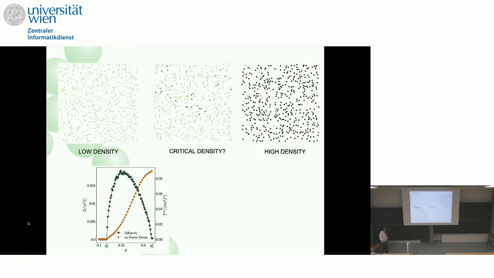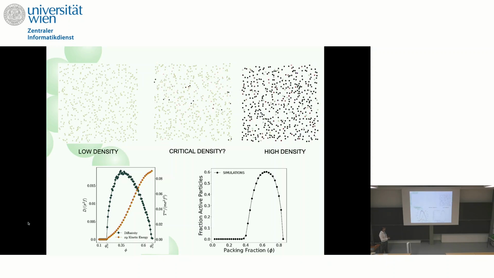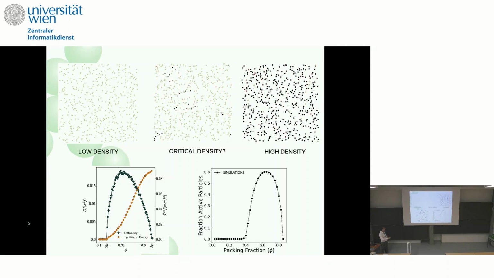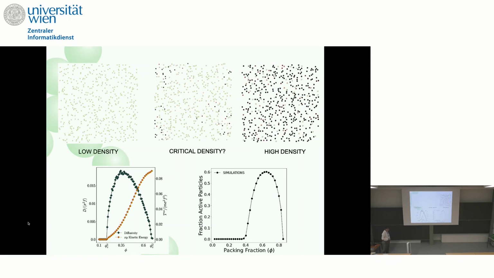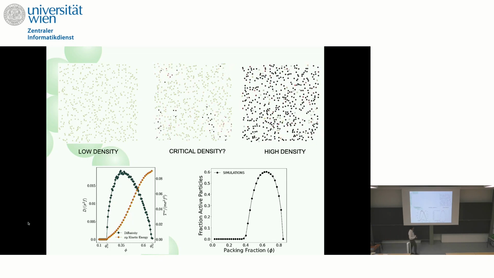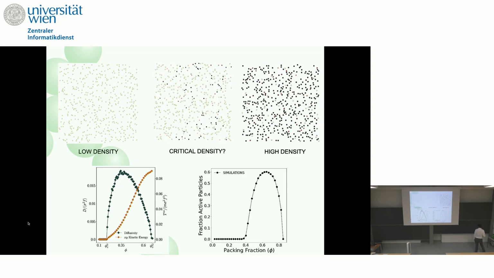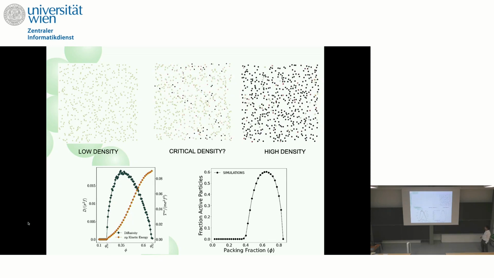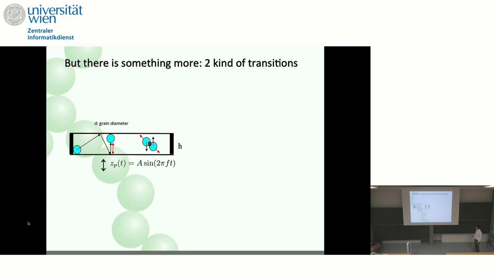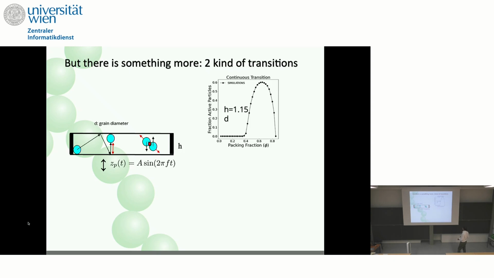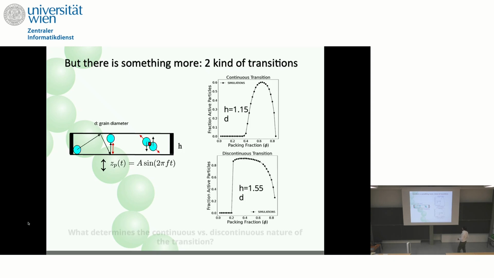And when you do this, you can study diffusivity or the fraction of active particles, and you see that you have this sort of continuous transition. So far, it looked like the Pine transition. And then we started to play, because I recognized immediately, thanks to the work we did with Shri, okay, this looks really similar to what we did. We continued to work, and then at some stage we found out, while the student was playing with parameters, that you could have a continuous transition like this one and a discontinuous transition. So both were present. And the only thing that changed in this simulation was the height of the confinement.